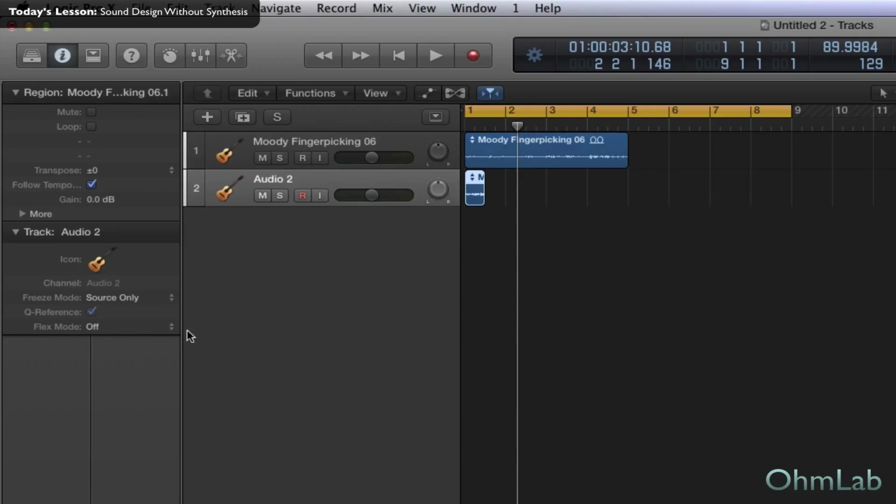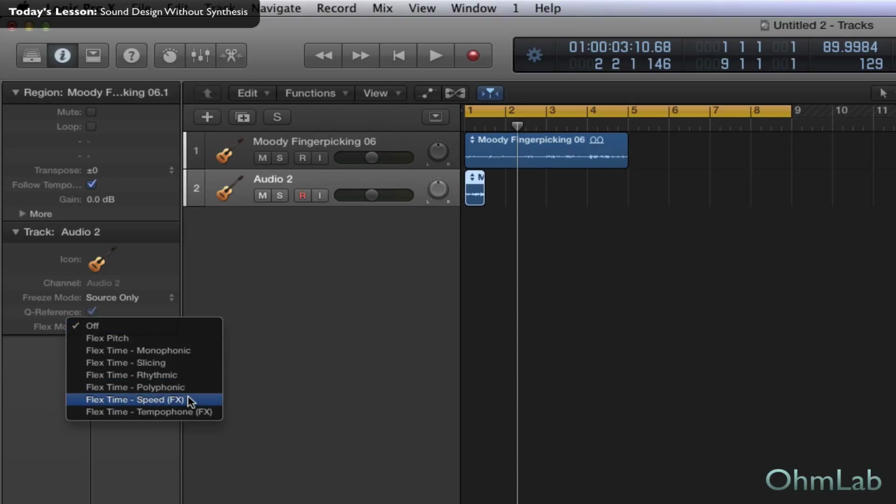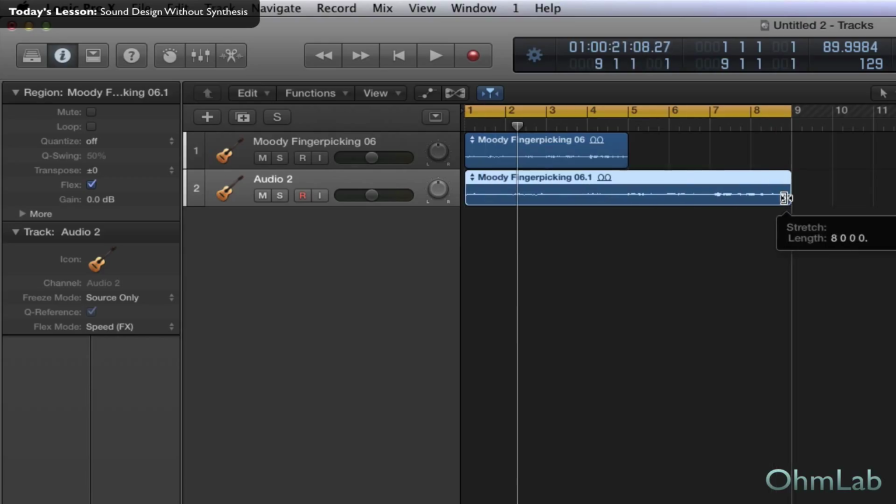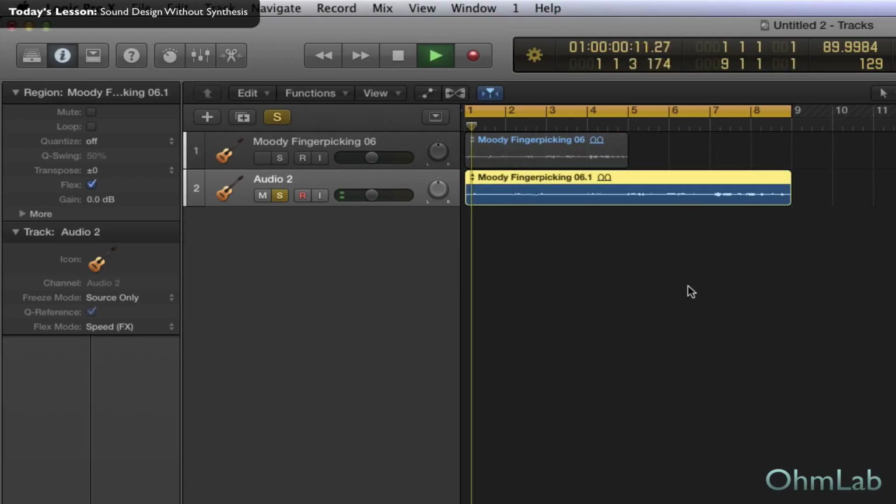So, the second track here, our duplicate, is going to also be flex mode enabled on speed mode. And let's just double this one and see what this one sounds like. It's very deep.